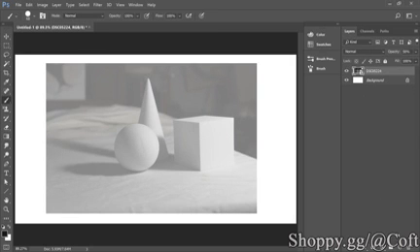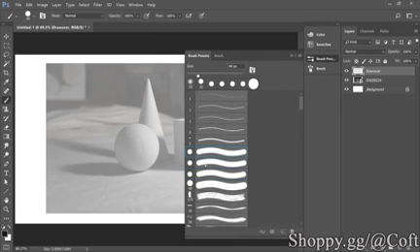I'm also going to put another layer and rename it just to stay organized. All right, now from here, I'm just going to do the usual thing where I can pick my brush preset. I'm going to go with one of my drawing tools.